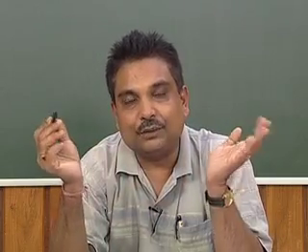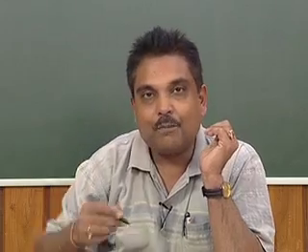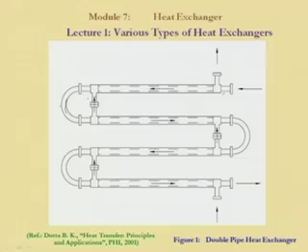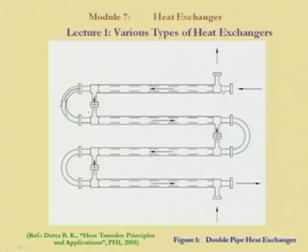So, to make it practical, the long length of the tube has to be coiled, and this coiling is in the form of a hairpin. Some U bend will be there. You can see that some part of this bend of the tube, the inner tube, may be surrounded by the outer jacket or outer pipe, or may not be. If it is not surrounded by the outer jacket, then this part is not involved in any heat transfer between the two fluids, but the other part is involved.